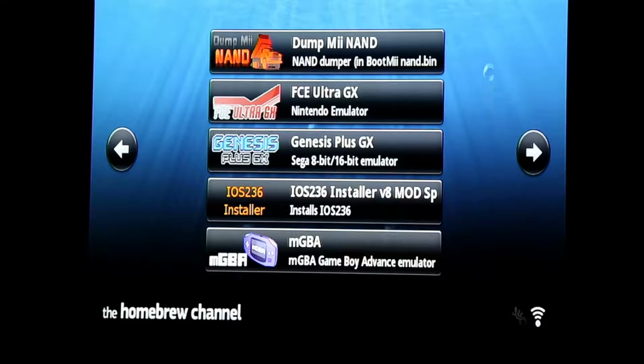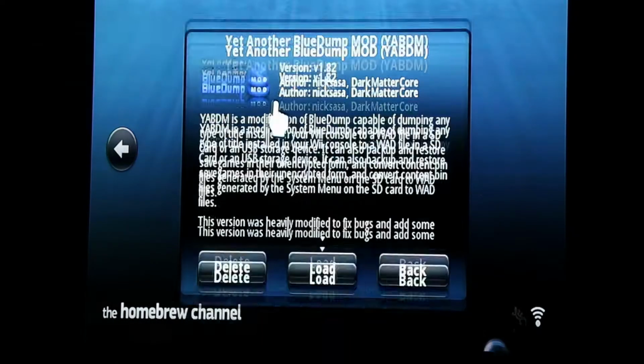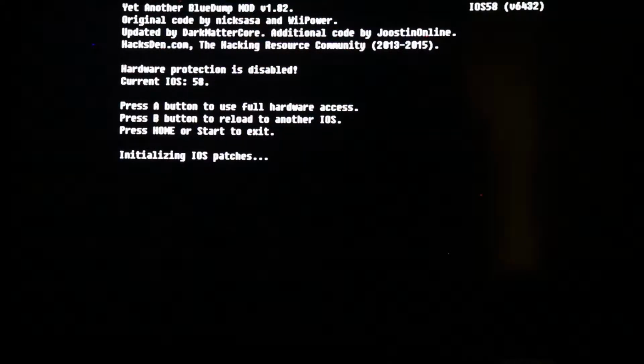Okay? So now when that one's done, then you want to go to, this one's another tedious process, but it's also necessary. You want to go here to yet another Blue Dump mod. Okay? You go load. I'm going to press A to have full hardware access.